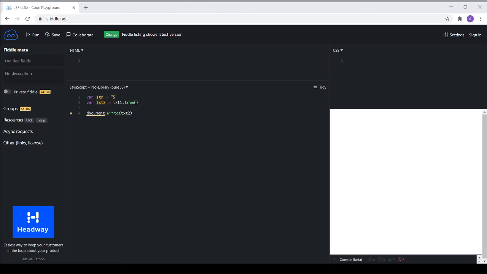Okay, and then let's say string is equal to string dot padStart, and then you have to say 4, 0. Let's look at the value of str. Okay, this is not working. Yes, so why this is not working is because I have to put a capital S here.